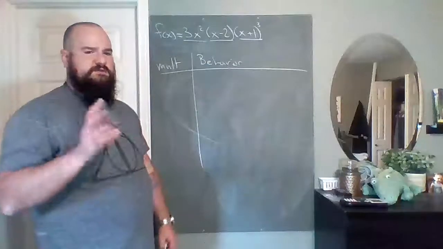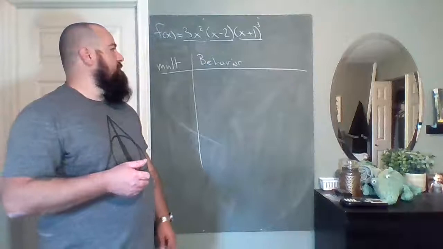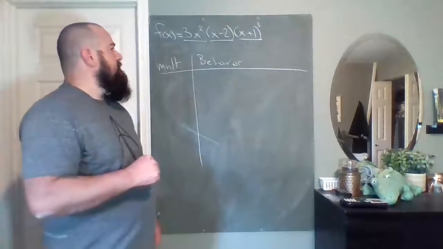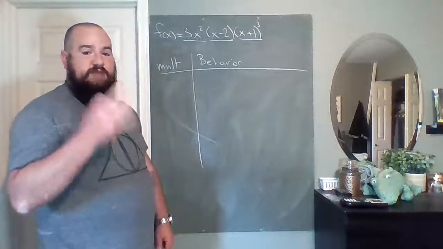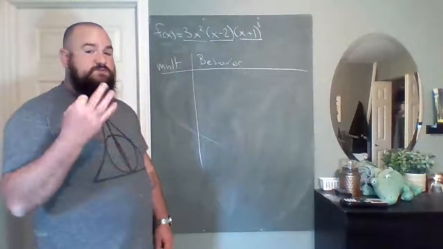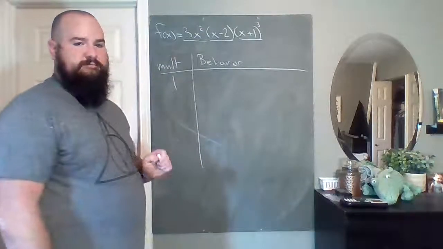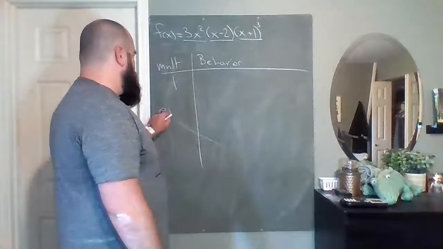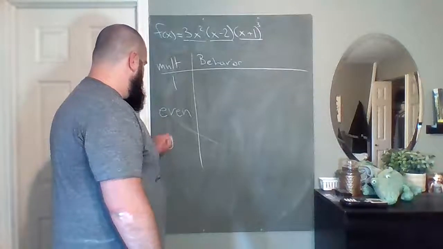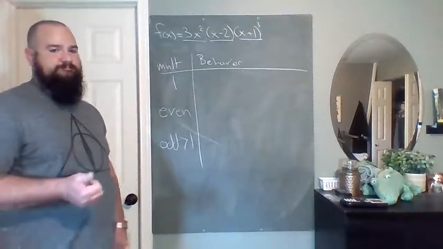Okay, and I'll do a little Desmos video demonstrating this as well. So you can feel free to watch that if you want something more visual of what's happening there. So that factor determines what our graph does there. And there's 3 possibilities: the multiplicity is 1, that it's even, or it's odd and greater than 1.